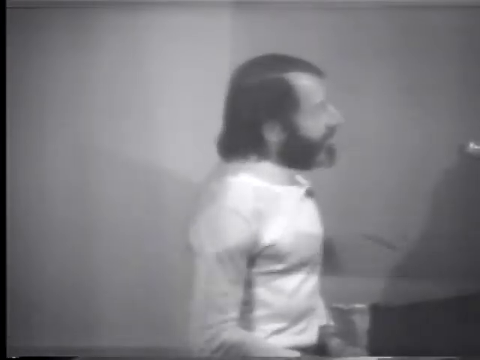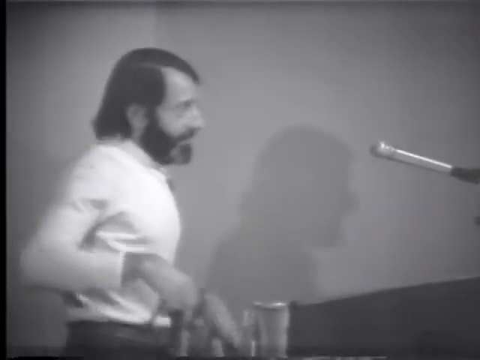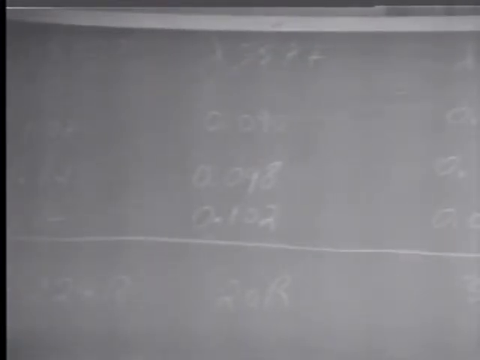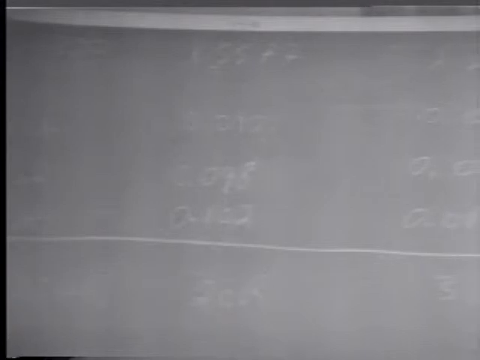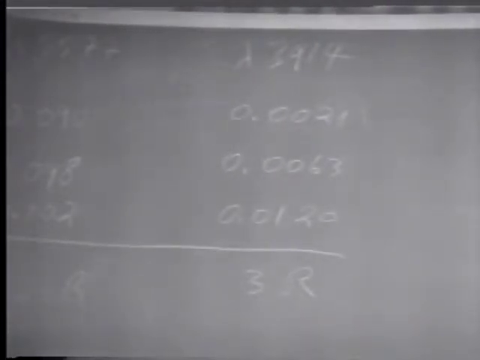Now, taking these figures, we look at the number of photons, and this is on the blackboard now, the number of photons that are produced per incident unit electron flux. And I'll read the numbers off here. You can see that for 6300 radiation, the numbers stay pretty much constant, between 30 to 50 eV. This is now for electrons. And the numbers are also quite close for 5577. But for 3914, there is a fairly rapid increase in the number of photons produced per unit electron flux.